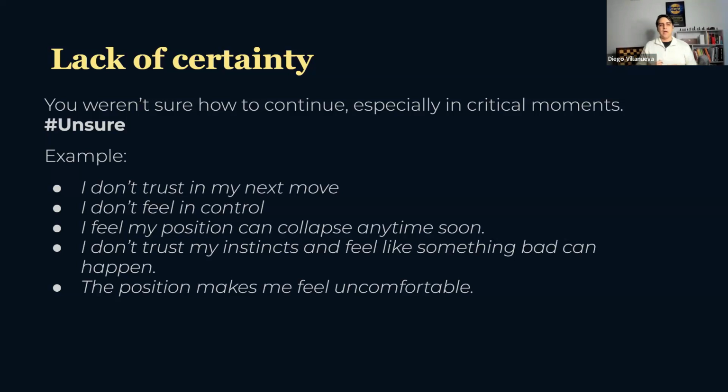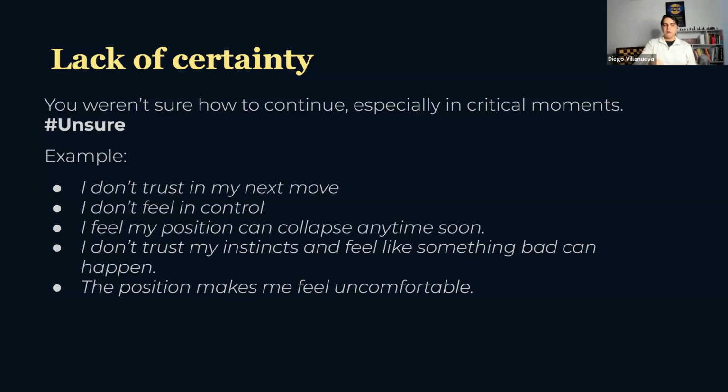So let's say that I'm studying my games, and I want to spot that moment where I wasn't sure about what to do. I add the hashtag unsure. So I remind myself that in this position, I didn't know how to play. Or maybe I already have a move in mind, but I was unsure. I didn't trust my move.